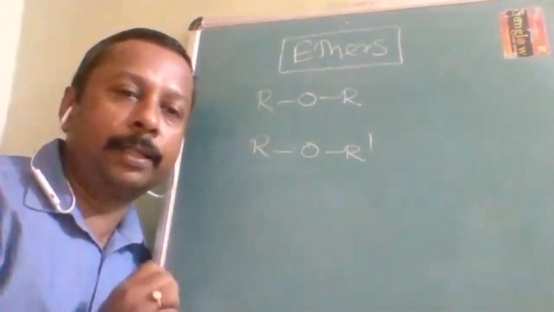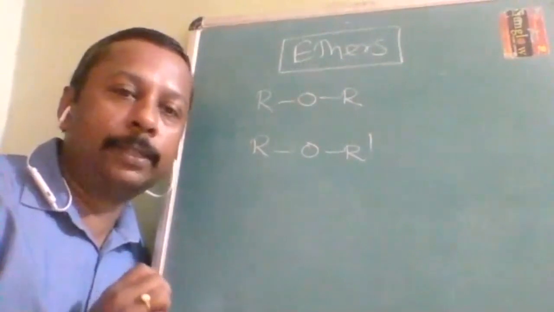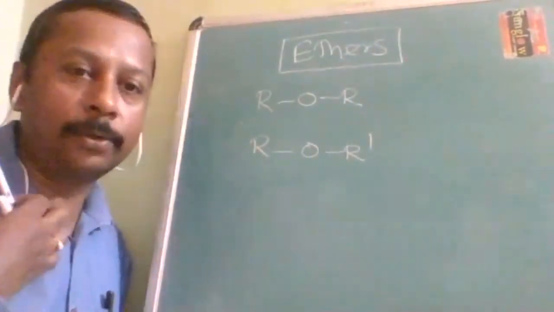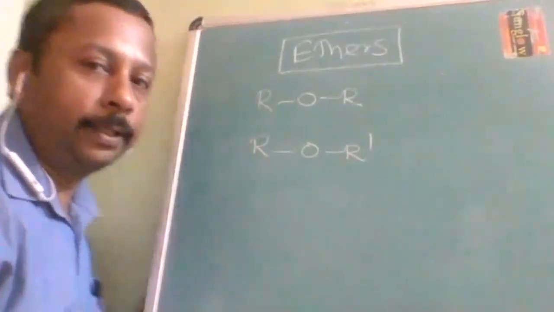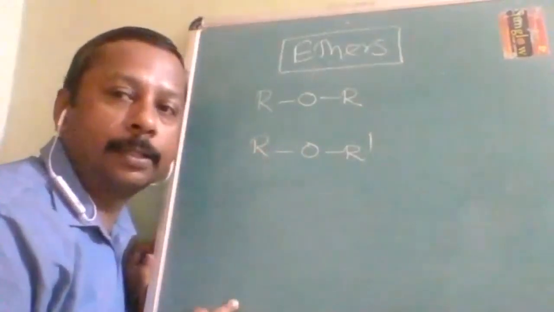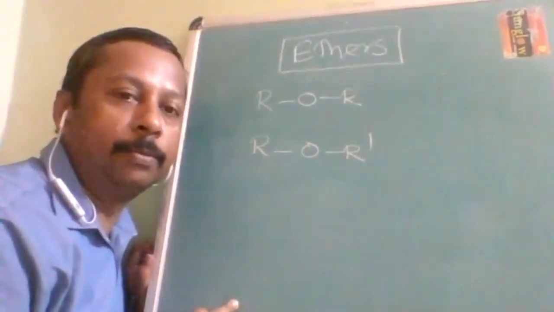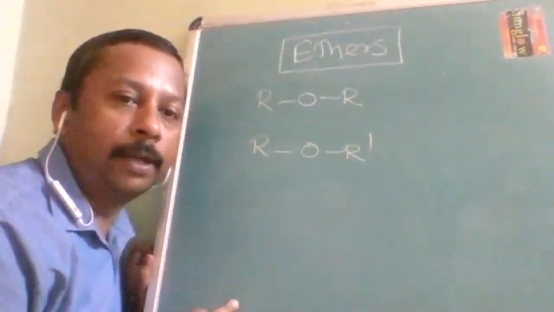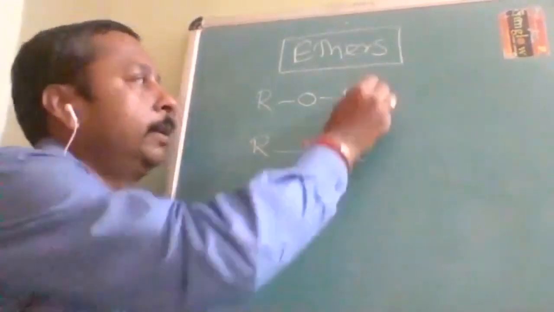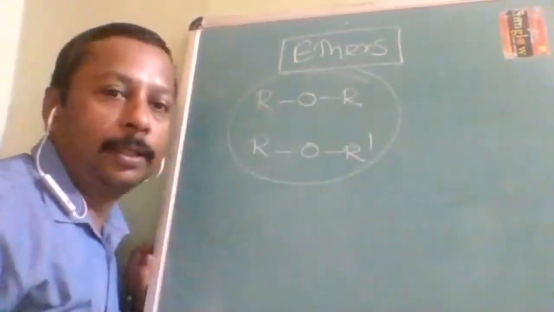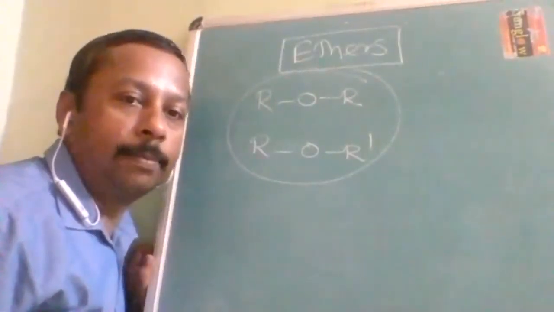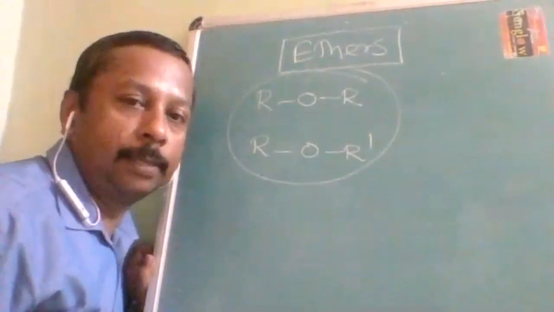Ethers is a very small chapter, but if you study from the examination point of view, you are going to score good marks. So first let us start with the topic ethers. Ethers contain functional groups, but being functional groups, they are treated as a substituent in the naming. That is one of the bad things that happened with the ether. They are functional groups, but while writing the name, you will write it as a prefix. That means you are treating them as a substituent only.